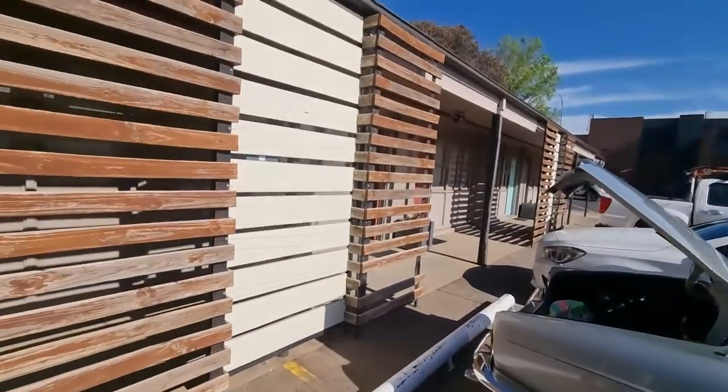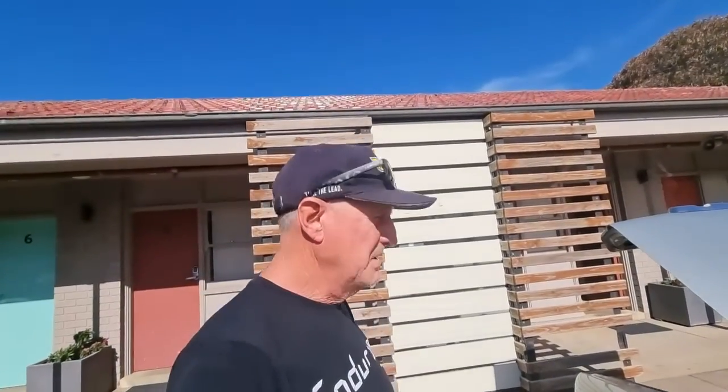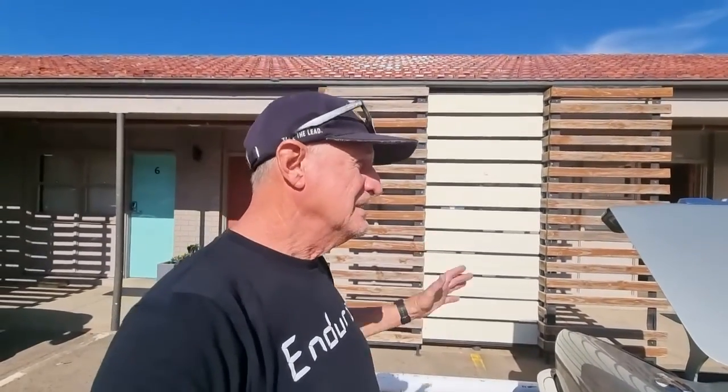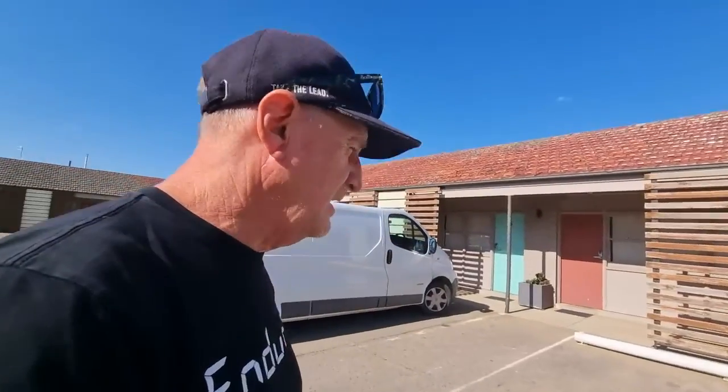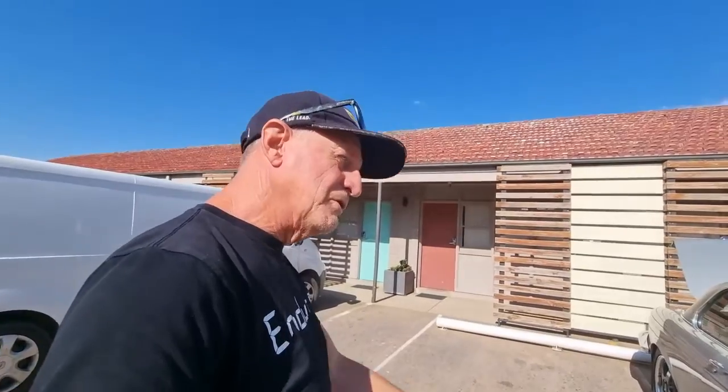There wasn't too much available, and it started low and then it just jumped up to stupid figures. So we've got one of the cheapest ones we can, but that'll do. We're only overnighting and off in the morning. Well, actually we're here for 2 nights. That's all right. So I'm going to go and have a shower, have a cup of tea, and we'll catch you in a little while, maybe in the morning or maybe later tonight.